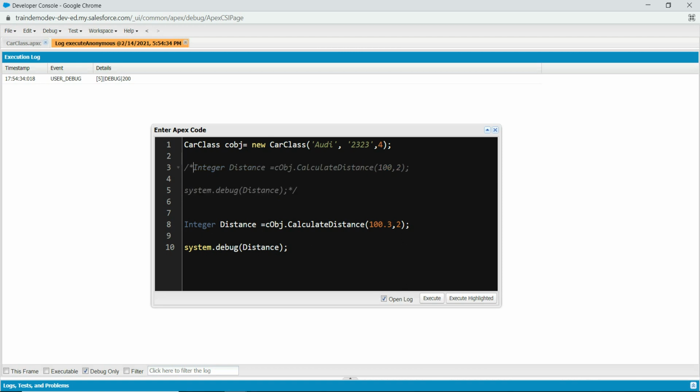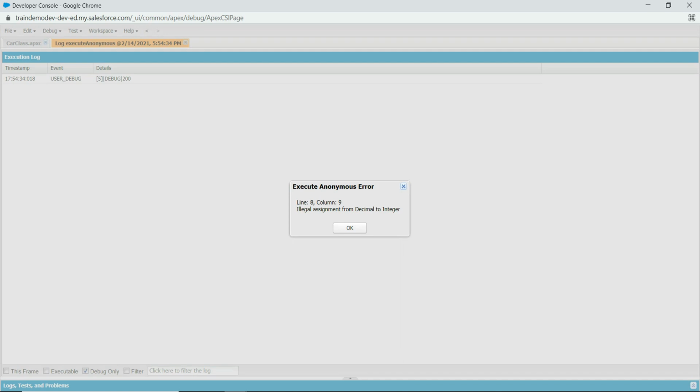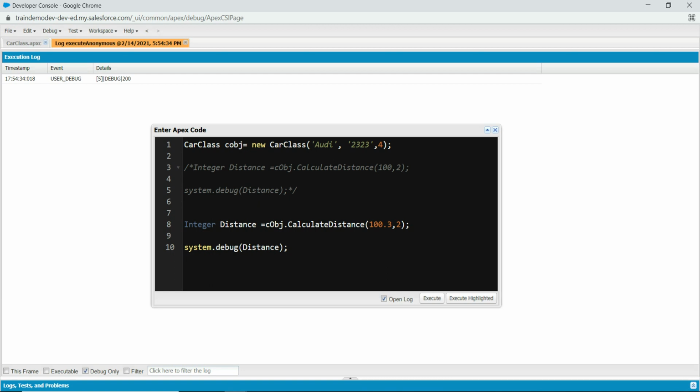Remember, this is something we call overloading. You might hear this overloading term a lot. If you talk to a Java developer, they will tell you what overloading is. If you talk to a C# developer, the concept is pretty much similar. It is a part of static polymorphism. So we execute here. Illegal assignment, because you are actually trying to assign an integer to a decimal. This is what I said.